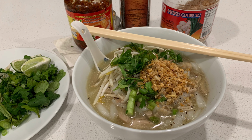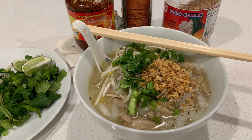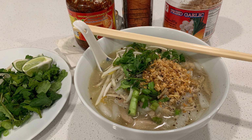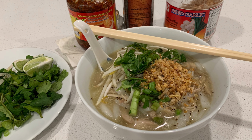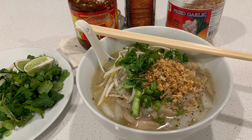I've poured my khao piak into a bowl, and I like to top it off with some bean sprouts, green onions, cilantro, fried garlic, black pepper, and some chili oil. And this is the end result.